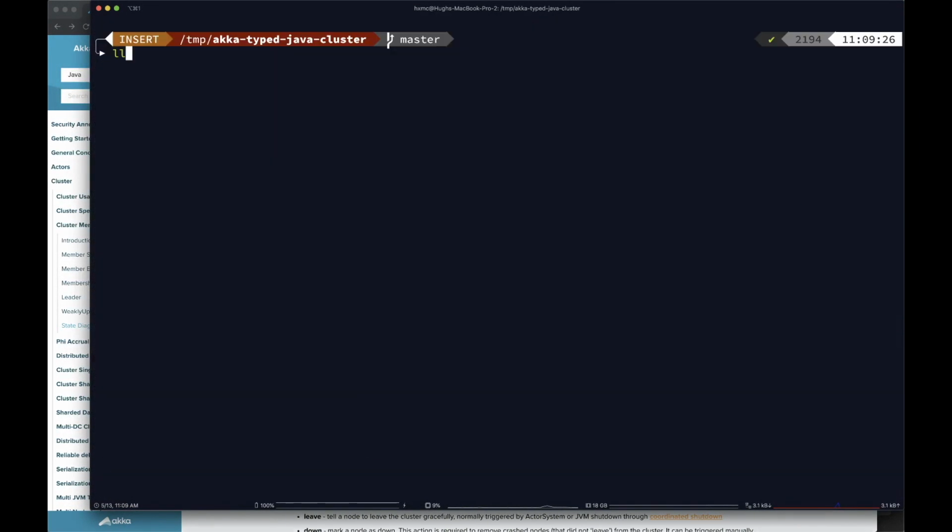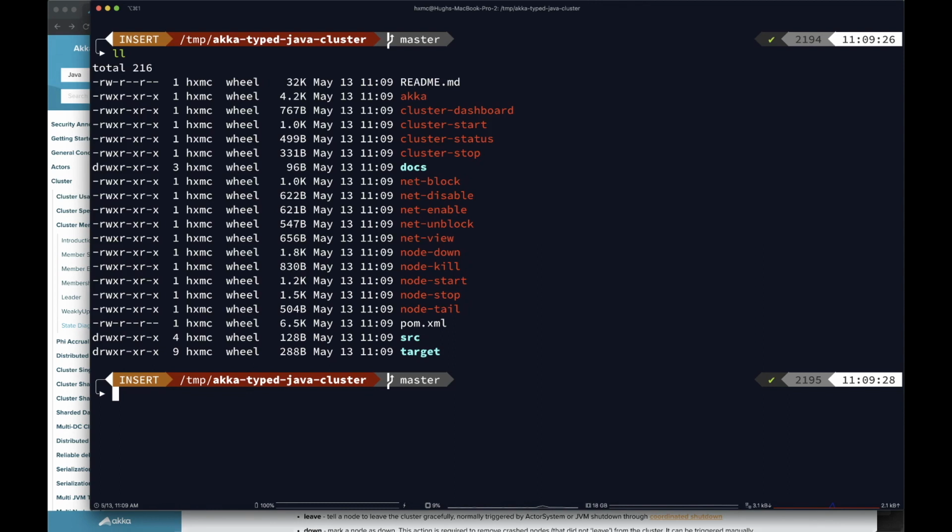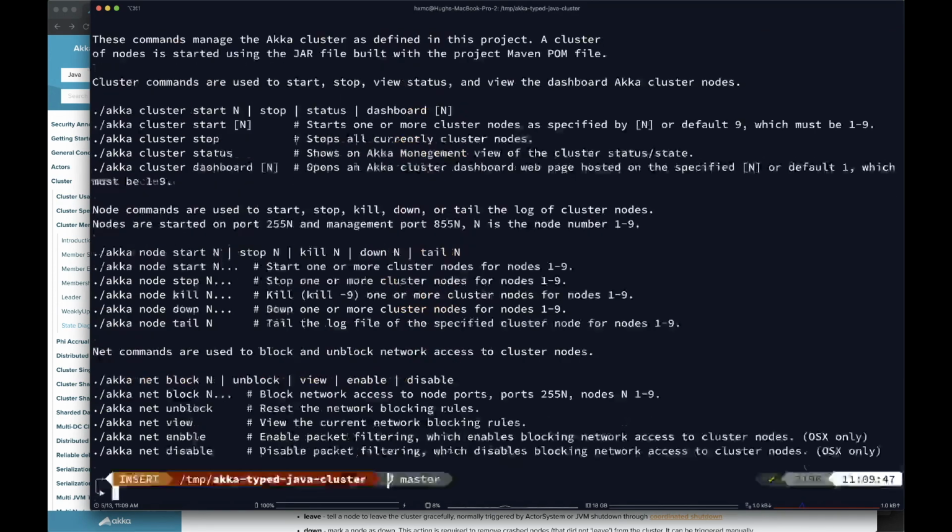I wanted to show you a little bit about what's in the project itself. There are a number of script files provided in this project. These scripts are specific for this demo, not for, say, a general purpose Akka cluster. I set these scripts up just for this demo. It's really all rooted off of an Akka main script. And as you can see, there's some help in this script.